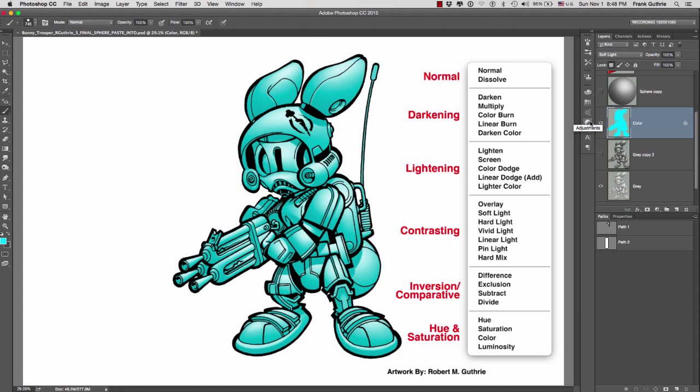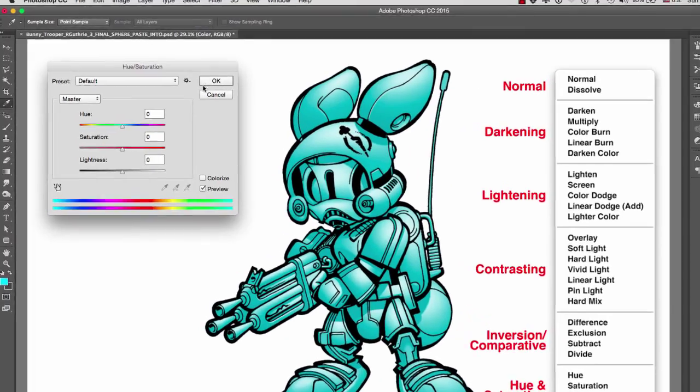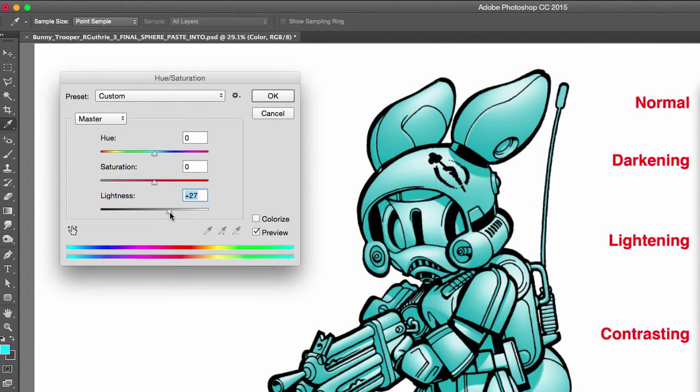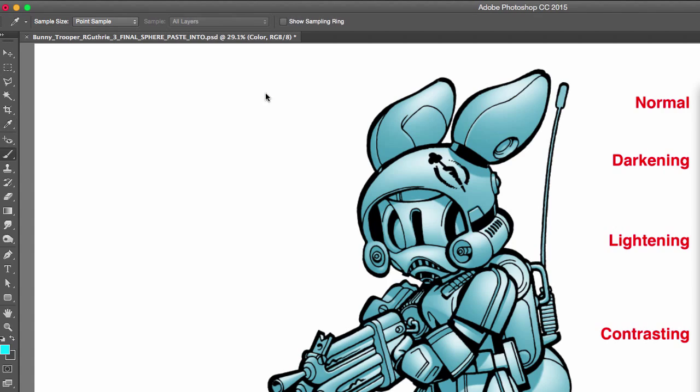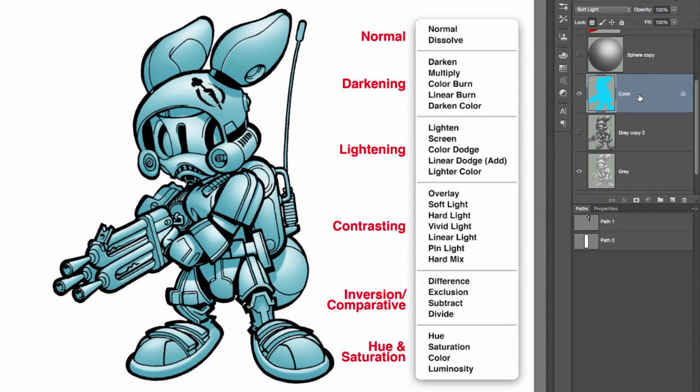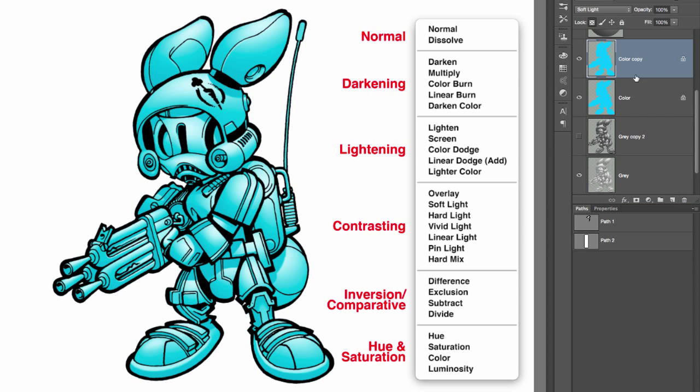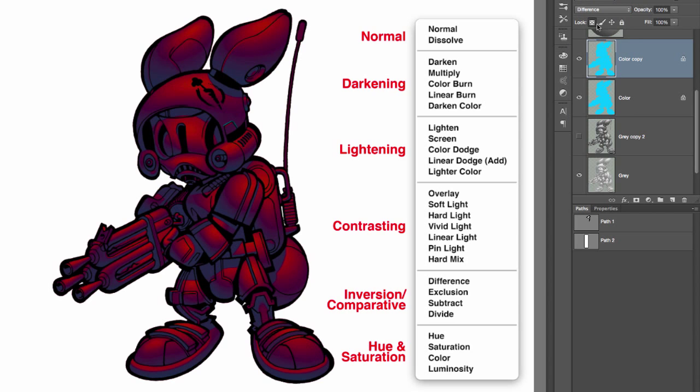And again, once I have the color, this doesn't mean that I'm married to it. I can also use my hue and saturation and play around with that color again. I'm going to lighten it a little bit, and I'm going to increase my saturation. I'm going to move left and right, see if I can find something better. And as you can see, I've moved a little bit towards the blue, so I'm going to hit OK. Now I can always duplicate this soft light layer, and this is twice the intensity of one single soft light layer. So I can also experiment and move around, see if this will give me something interesting.